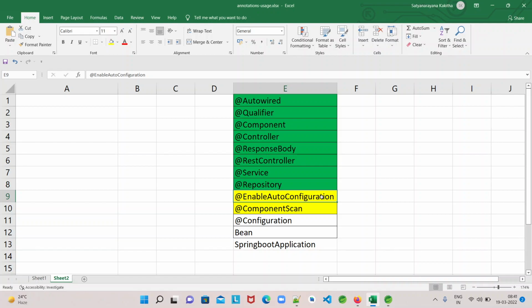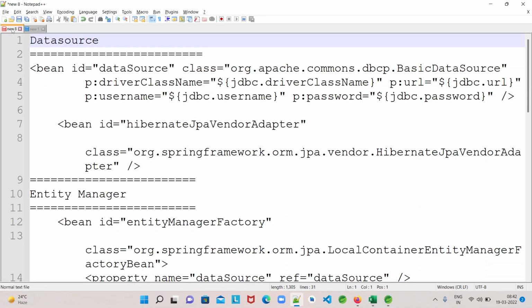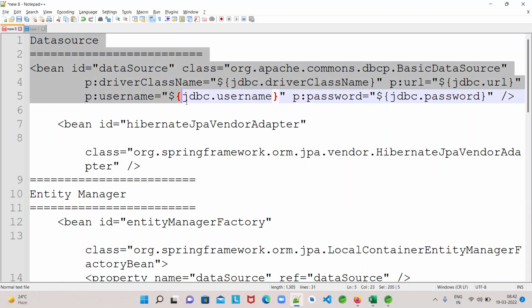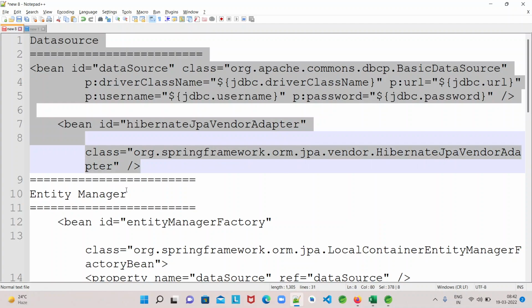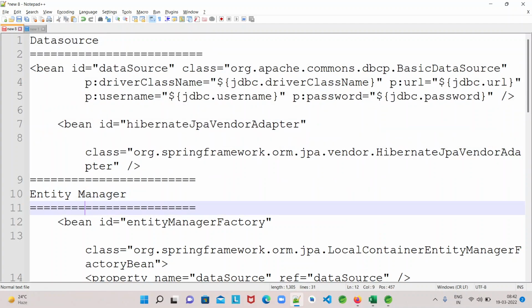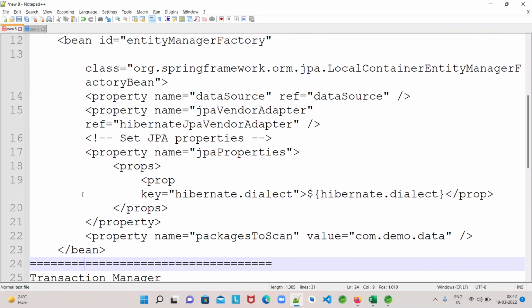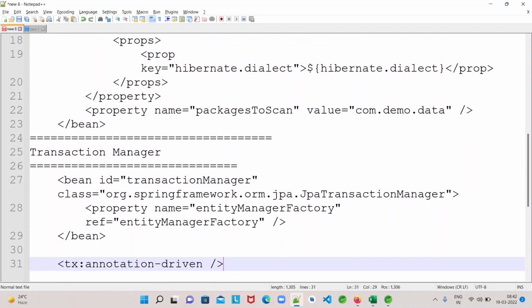You just provide some properties that are required. So Spring Boot will take care of creating the web application servlet or the dispatcher servlet or the entity manager. Suppose you want to connect to a database in the Spring world, you have to mention the data source like this. We have to mention all the properties, and we also have to mention the entity manager, and we also have to mention the transaction manager.